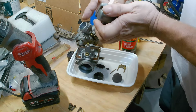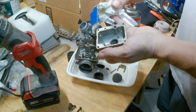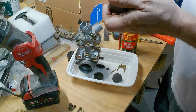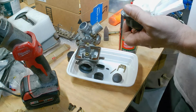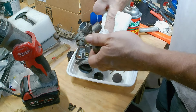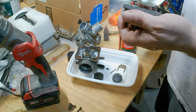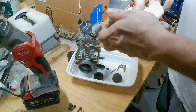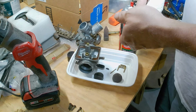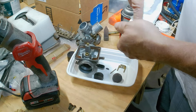You don't want any metal shavings, you don't want any particulates, because carburetors have very, very small, see all that stuff coming off on there? You don't want that stuff in there. But, like I said, there's some very small orifices. I'm just taking a screwdriver and pushing down on this paper towel into the smaller areas that I can't fit my finger. But the things that make a carburetor work are very small passages, to put it in layman's terms, and they will clog easily with any particulate matter, is my point.